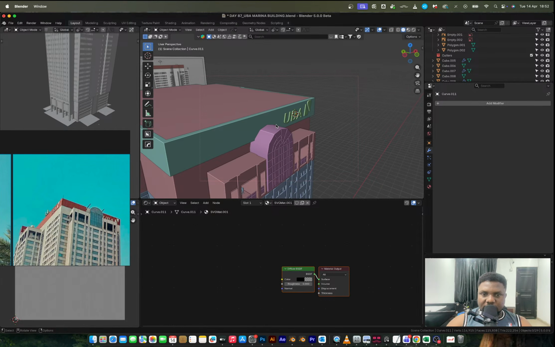I think I should probably add a color to the top of this because I feel like that's one of the most distinctive feature of the building.